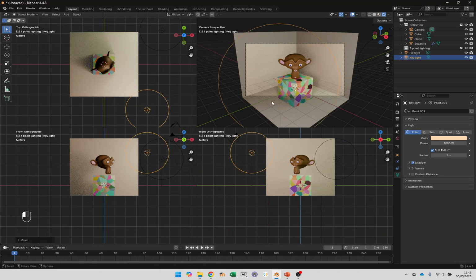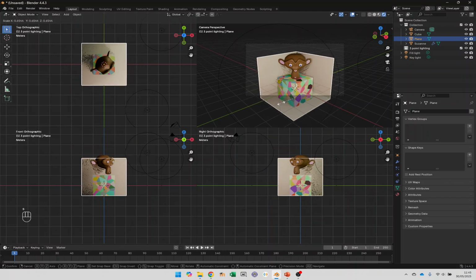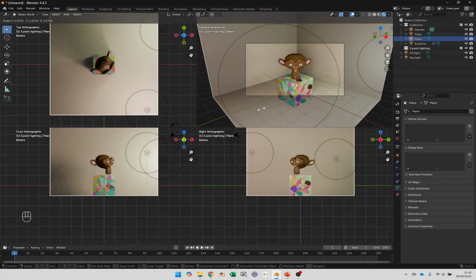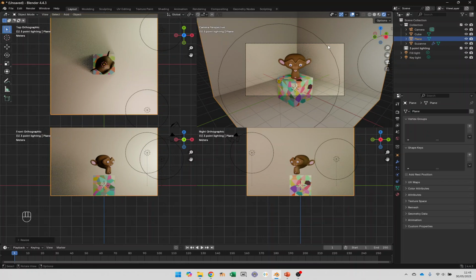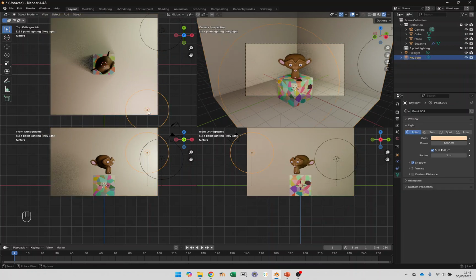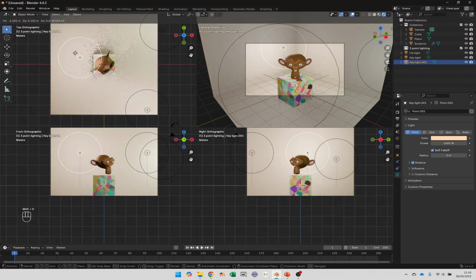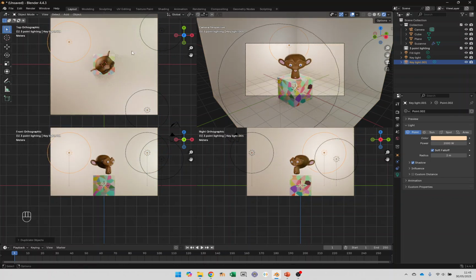I'm just going to expand this to give us a little bit more space to play with. There we go. And then I want a light behind it. So I'll take the point light, Shift D and duplicate it so it goes behind. It's too bright at the moment. It's taking over. I'm going to have that half as bright again. So each time we're doubling the intensity. The backlight, I've got 500 watts. The fill light to the side was a kilowatt. And then we double that again for the most important one, the key light.